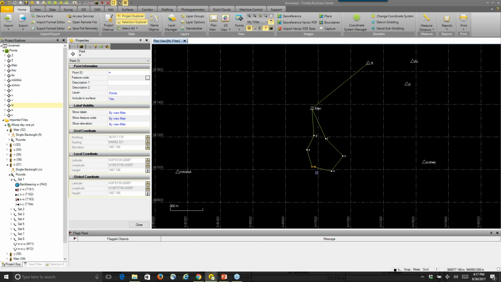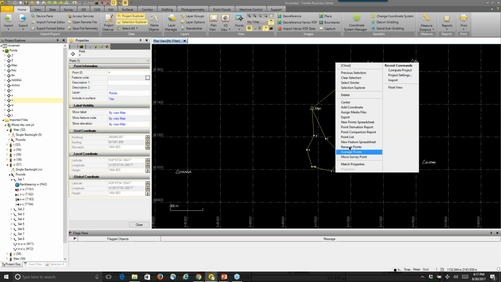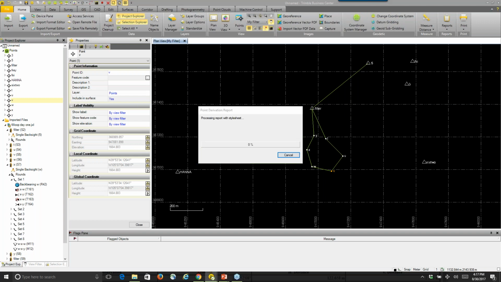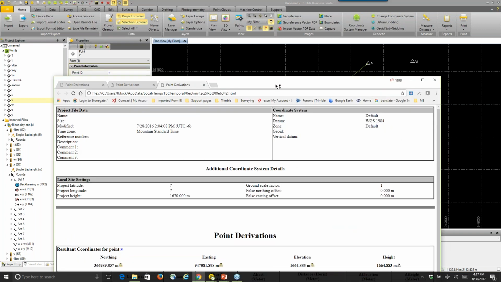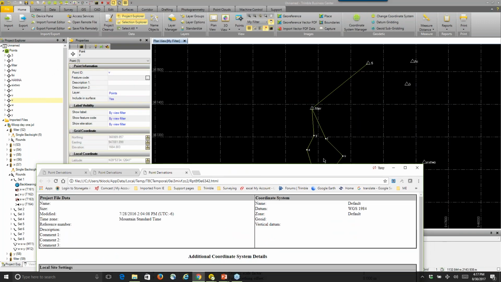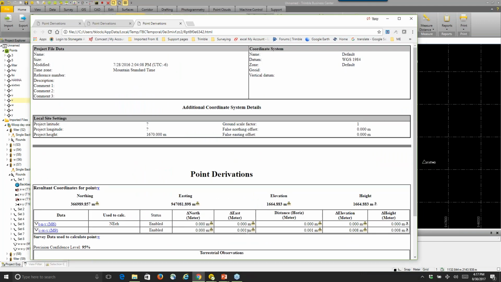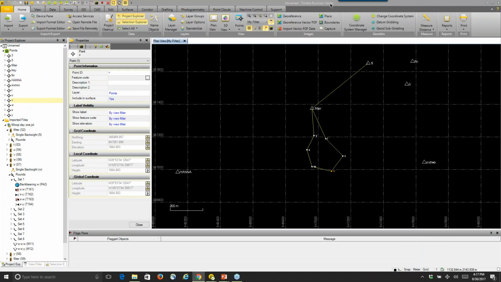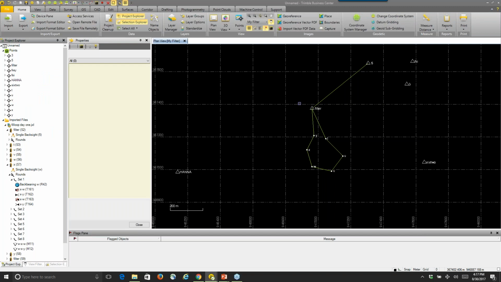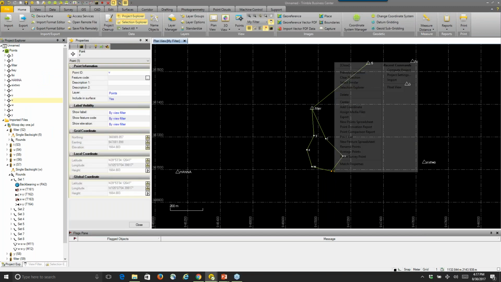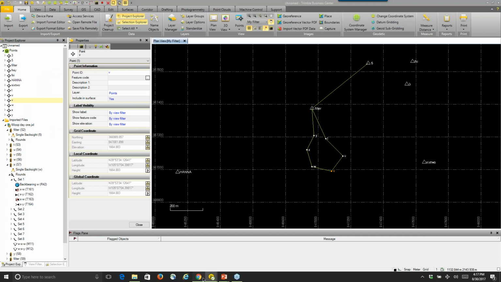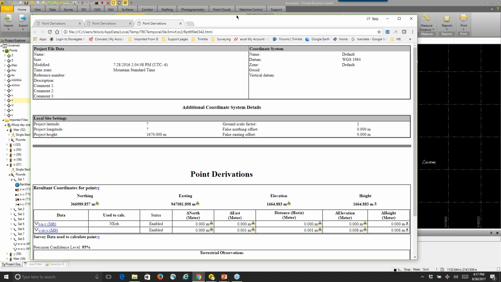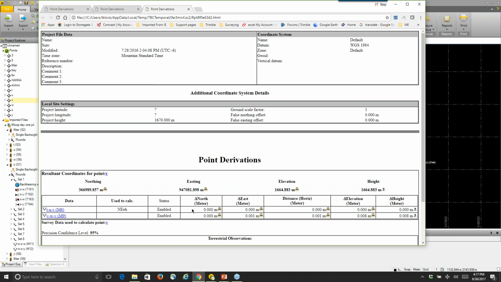There's still some differences in here. Like if we checked for V and got a point derivation report, we will see some differences when it was calculated from W and then calculated from U. Just small, but they're there. And this is the type of stuff we're trying to resolve with our adjustment. If we just used what we have in the job right now, it's not bad, don't get me wrong. I did it, so I know.